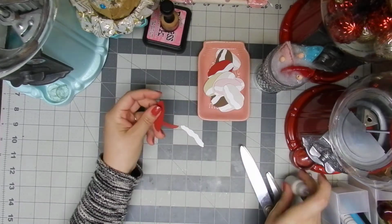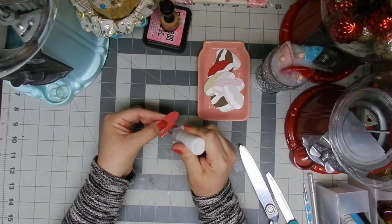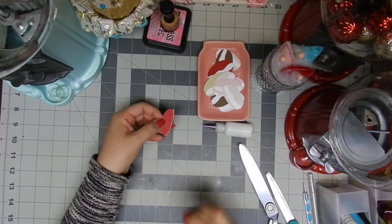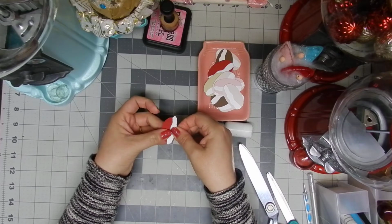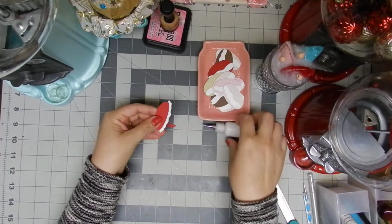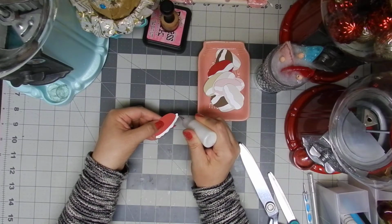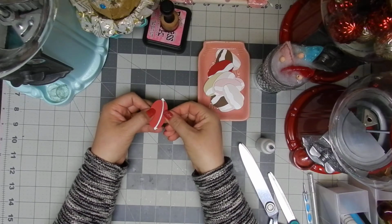So what I do is that I grab the top part and add some glue, a very thin line, and then I use the filling and put it over here, turn it around and add more glue over here. And if you see, it's nothing complicated.